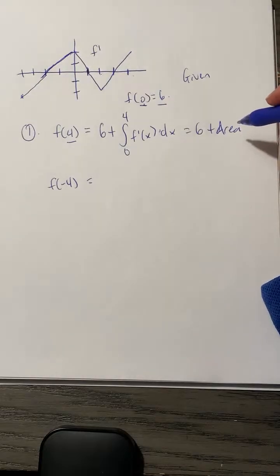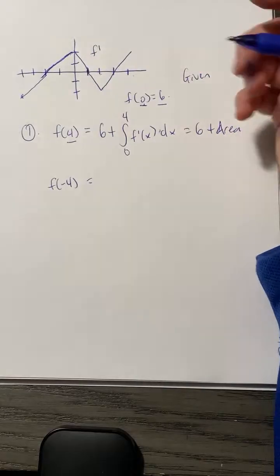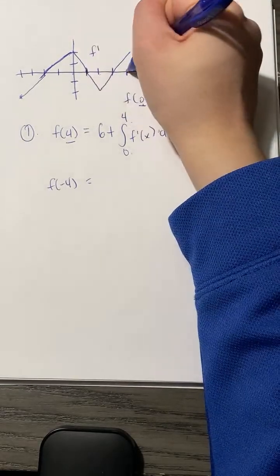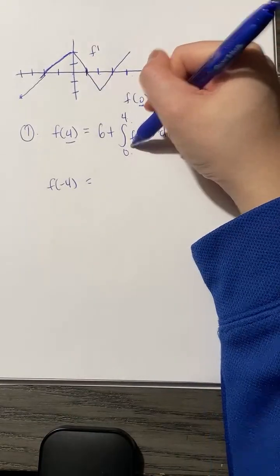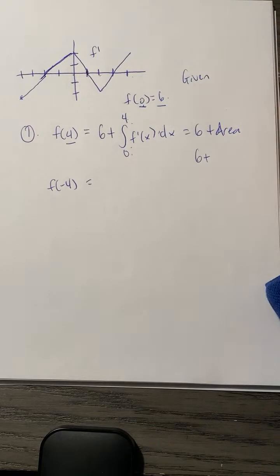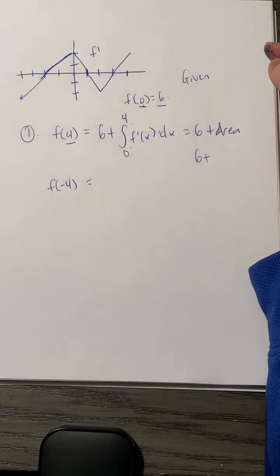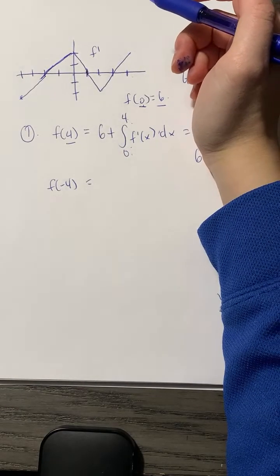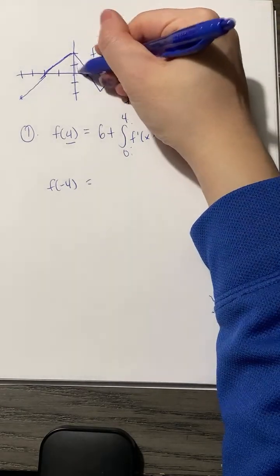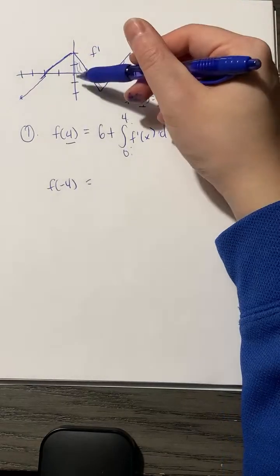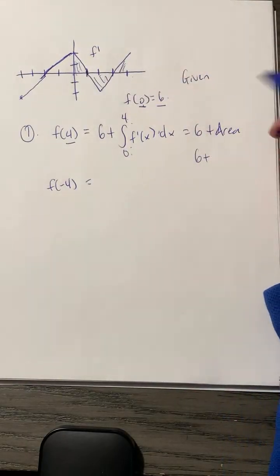Also, when you're doing integrals with area, just keep in mind that you don't always do the entire area every single time. Here, we're going to go from 0 to 4. So it's going to be 0 to 4. The numbers tell you how much area to do. Another thing to keep in mind is that area underneath the x-axis counts as negative. You're also finding the area between the function and the x-axis. So we're finding like this triangle, and this triangle. If you can see, these areas will cancel out, but if you don't see that, that's perfectly fine.